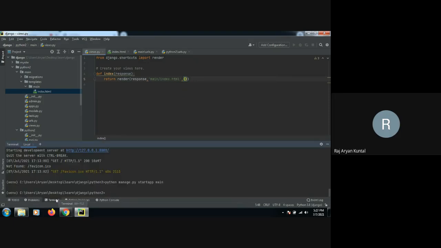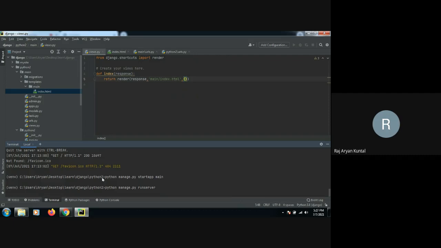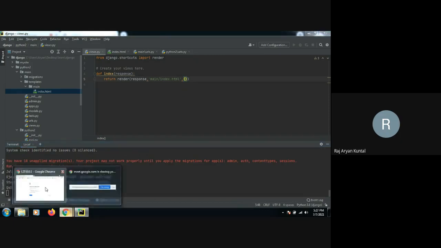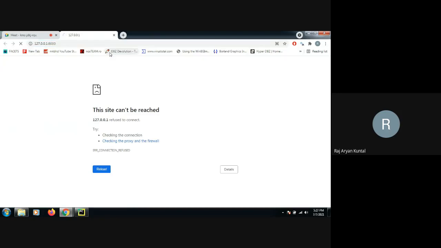So let's try running this. First of all, never forget to run your server. So you run your server, you go to your localhost, and you can see this.